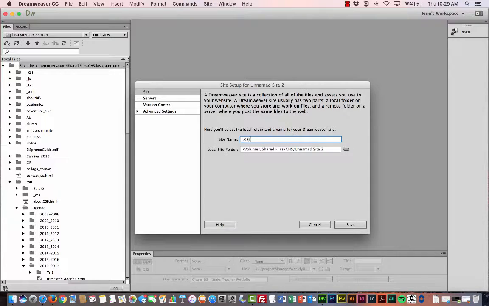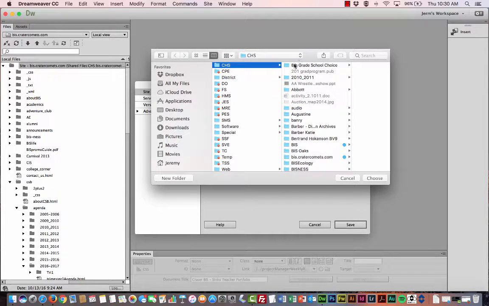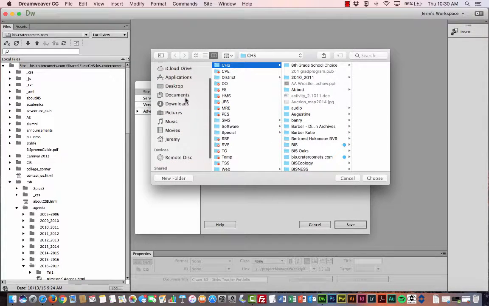I'm going to title this Lesson 4, Intro to CSS. And remember, in this site name part, we can have different characters. This name is what appears up in this drop-down menu. Where the local site folder is, I'm going to hit the Browse for File button, and it didn't let me do that. It said it didn't like something, probably because I have a colon in there.